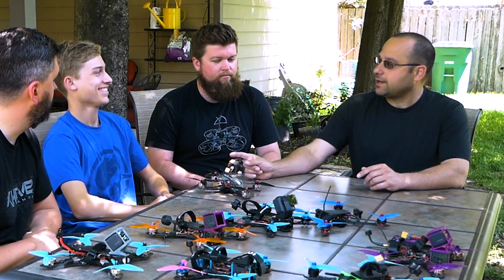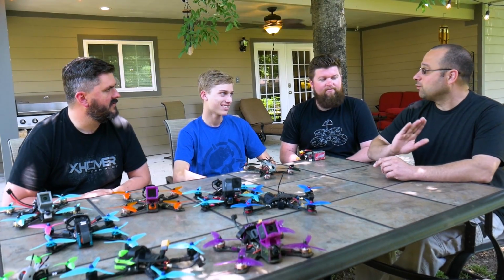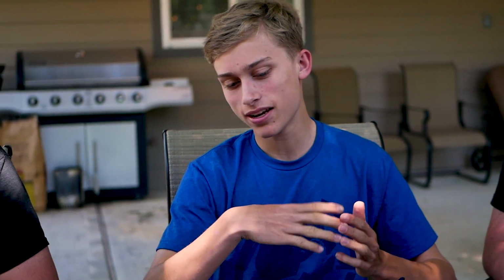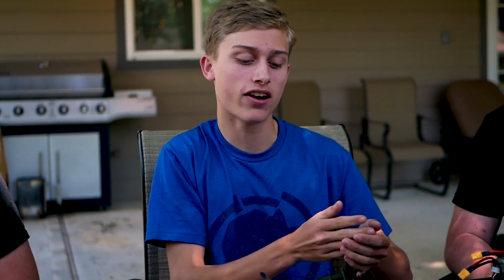Now, I've never heard a racing pilot say he ever wanted a heavier quad. This is true. And I've never heard a racing pilot say he wanted to blow out corners. Yes. What are racing pilots thinking about? So when it comes to racing, the first thing I'm thinking about is how low can I get the weight, number one. I definitely don't want a heavy quad, because in my opinion, a heavier quad definitely carries more in the corners in a bad way. It also, just in my opinion, is not as nimble in the air.